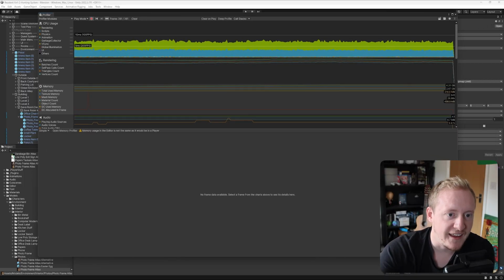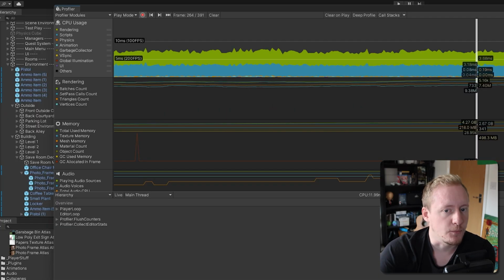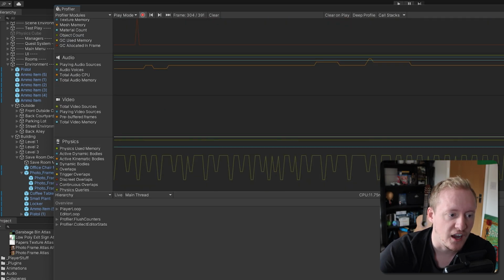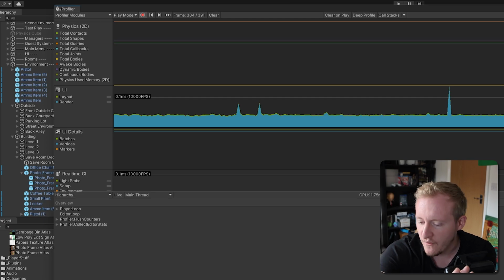The reason for that is that it basically shows you what is happening in your game. That is from code runtime to rendering, memory, audio, video, physics, UI. This is specifically Unity, but it will do very much the same thing in most other engines. Obviously, I did this project in Unity, so I'll use Unity as a bit of a base. But don't let that deter you from this video or any of the techniques here. They are still very much applicable. You just have to find them.